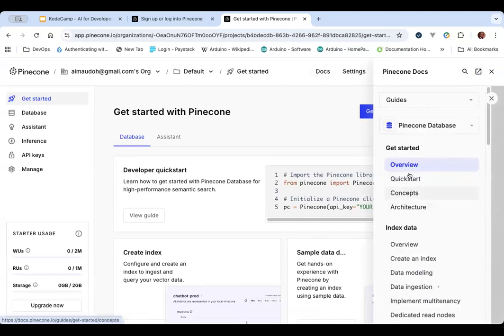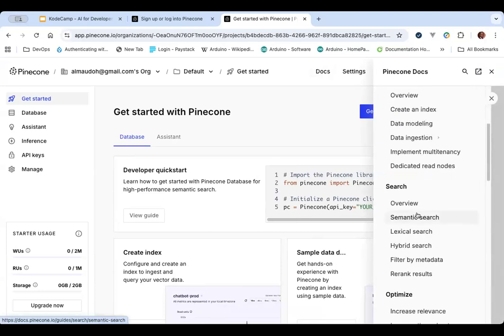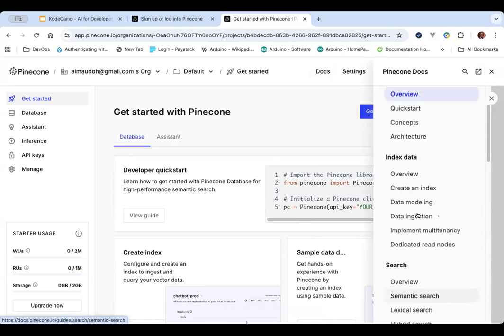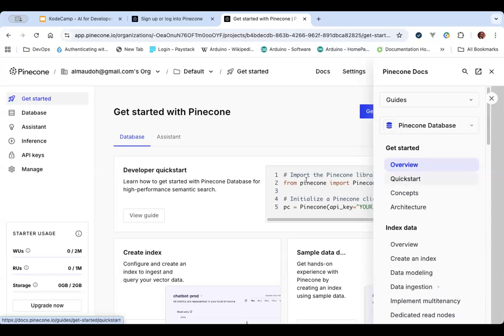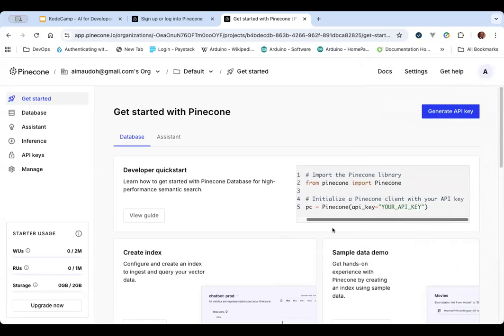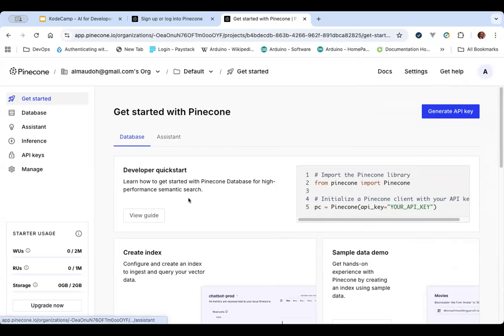And we're actually going to do something with JavaScript as well. So we'll see how we do this with JavaScript. But if you're not too worried about which programming language, you import this, right? And then you create Pinecone with the API key, right?